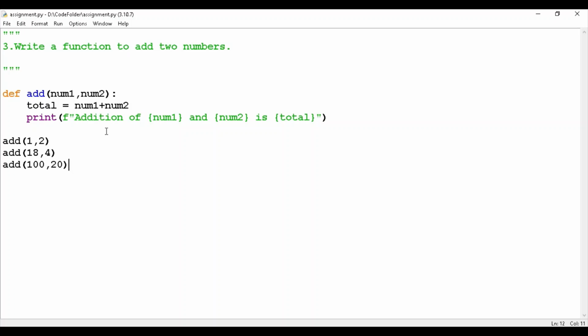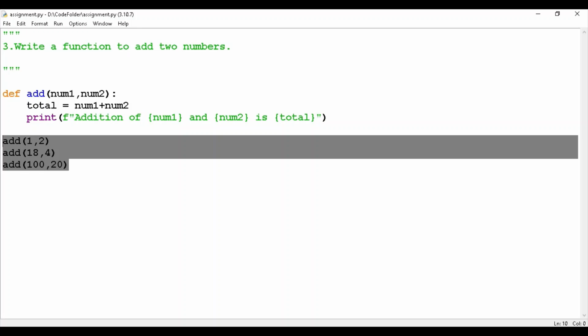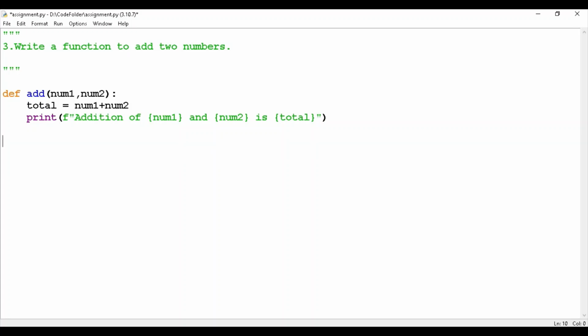So you can modify this program. So for example, here directly we are giving here arguments. Directly we have written the numbers, but instead of this you can take input from user.